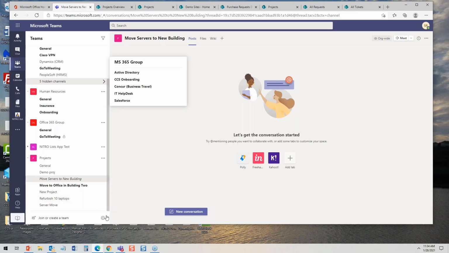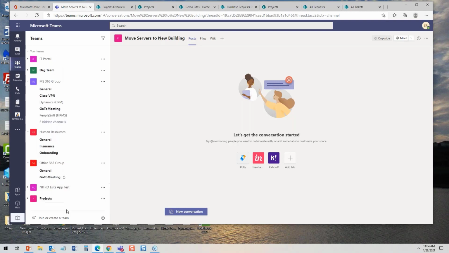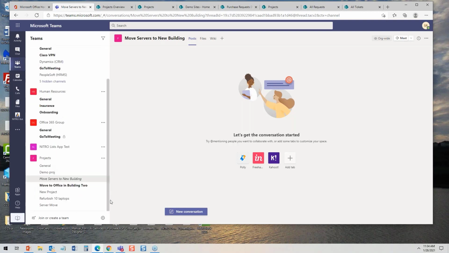We did it earlier today when I did this. That's what the Move Service New Building project was all about. So whatever. It normally would show up. I don't know how these demos are, right? I could fix it, but I don't want to take up everybody's time. What happened is, this is one we did earlier today. James and I did Move Service New Building. It creates this new channel right here.